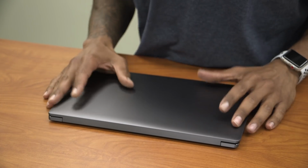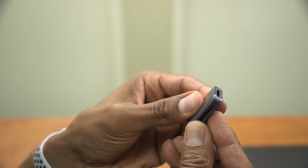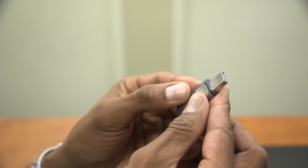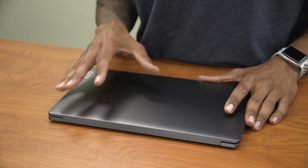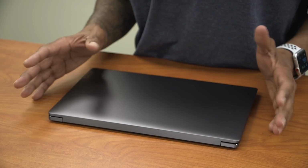One of the things I do not like about this laptop, there's no USB. I was forced to actually buy a USB hybrid, which kind of has a 3.1 USB and a Type-C combination. So I had to spend money to actually drag and drop my files into this laptop. So that's one of the downfalls about this IdeaPad S940. There's no USB, so it's straight Type-C connection.